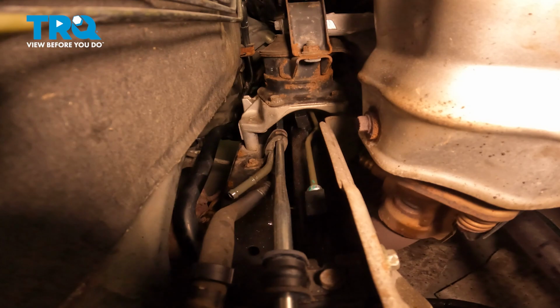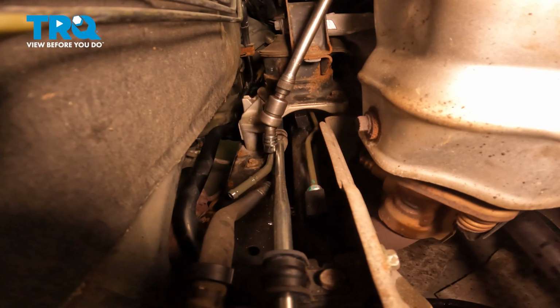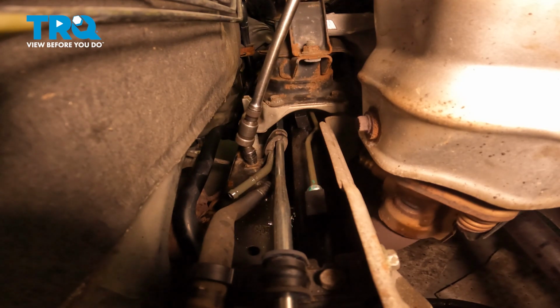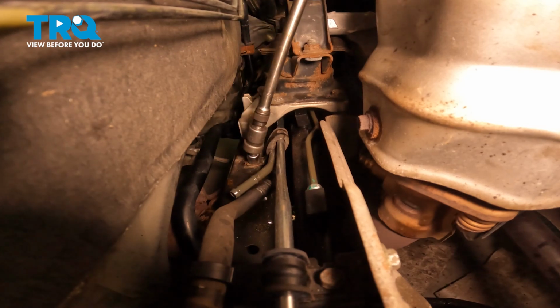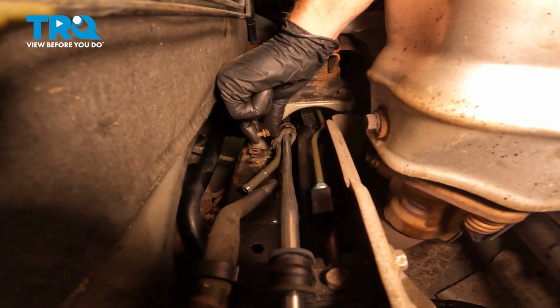Now that we have the hose off of the line, let's continue on moving towards the driver's side just a little bit here. You'll find that you have a metal bracket with a rubber bushing holding two lines together. That's held in place to the subframe with a 10mm headed bolt. Remove that bolt and the mount. Bolt out of there.